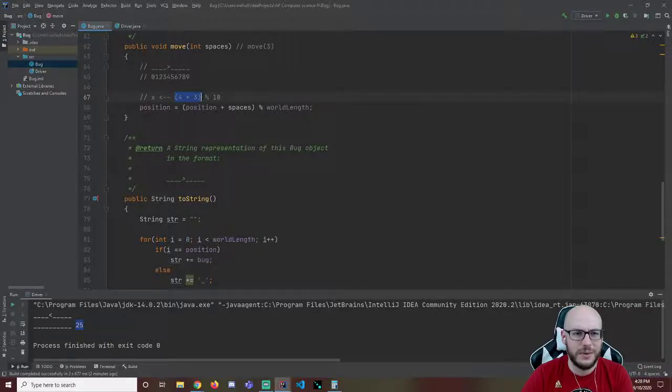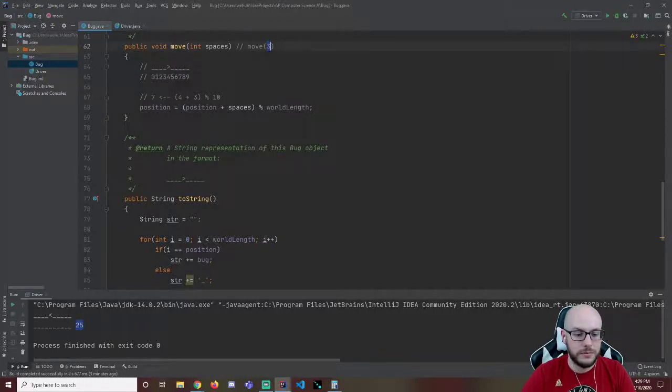Okay, what's happening here? Well, mod, if you recall, is division, except we get the remainder. We're going to basically ask, how many times does 10 go into 7? None. What are you left over with? 7. So that is the new position here. So you see, with a number that's smaller than 10, we get effectively the same result. I'm going to move to this position, effectively moving 3 spaces.